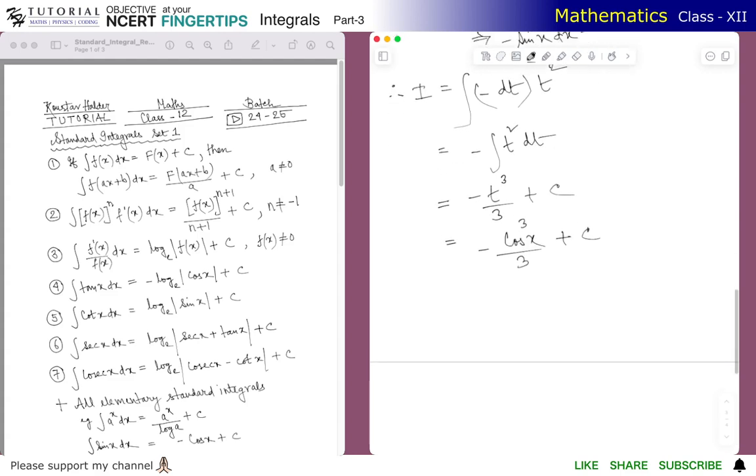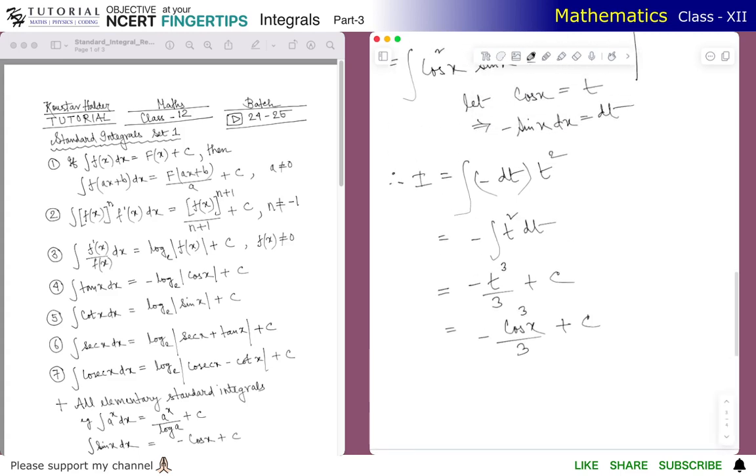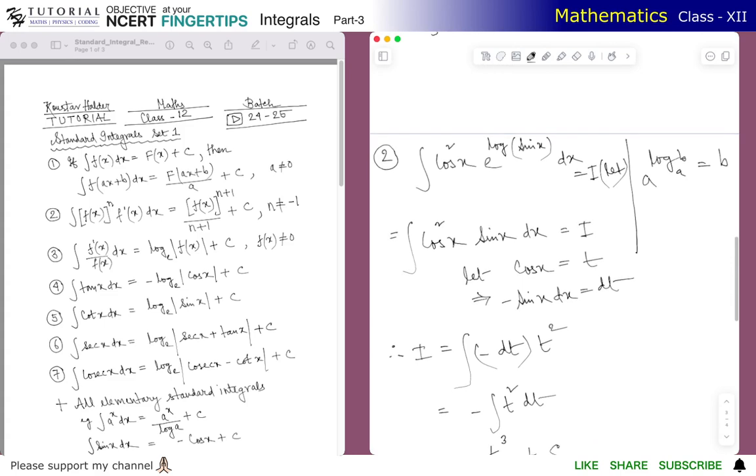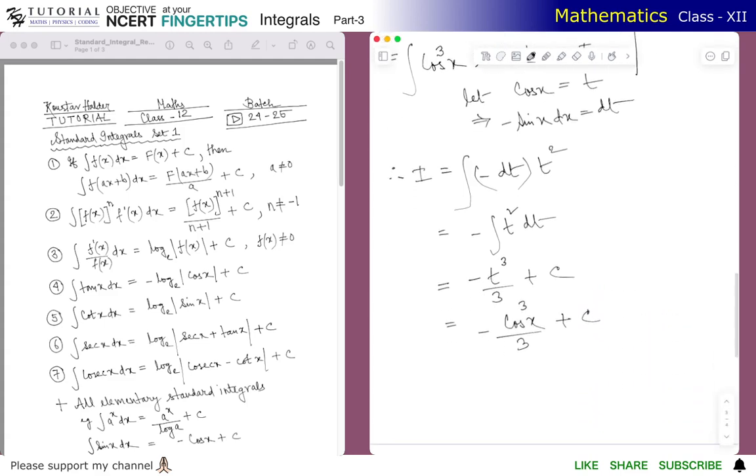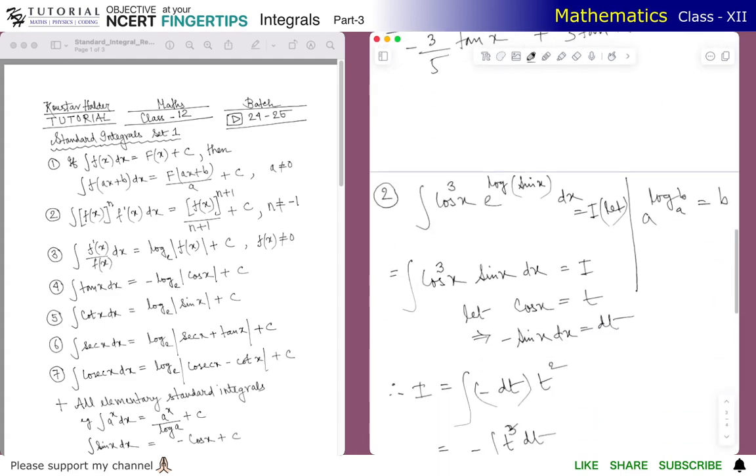This is an MCQ question, and my answer is not given as a choice in the MCQ. Although there is an option none of the above, I don't think that will be the answer. Let me check if I did it right or wrong. E to the power log sin x is sin x, of course. So we have, oh sorry, it was cube. My mistake. This was not cos square x, but this was cos cube x. So this will be, with the 4 in the denominator, and now one choice matches. Okay. Let's solve the next problem.